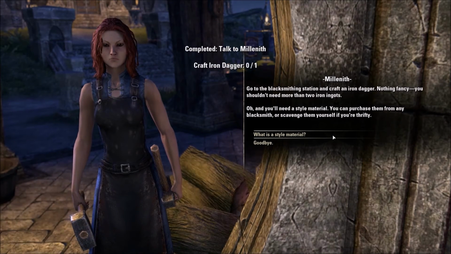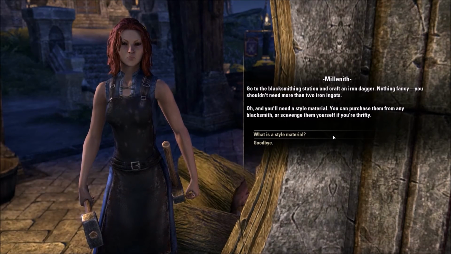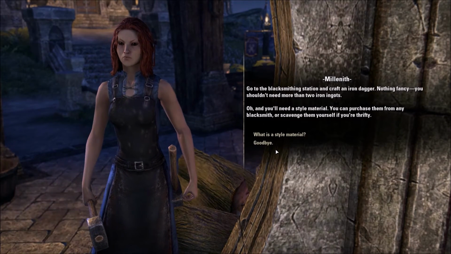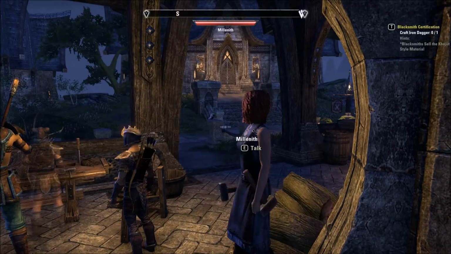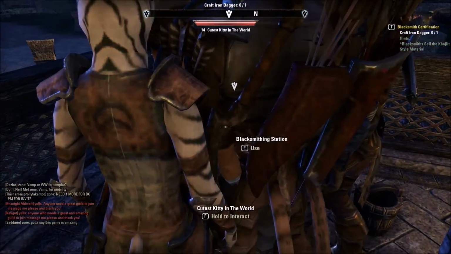Go to the blacksmithing station and craft an iron dagger. Nothing fancy. You shouldn't need more than 2 iron ingots. Oh, and you'll need a style material. You can purchase them from any blacksmith, or scavenge them yourself if you're thrifty. Okay, yep, we know what those are. Let's hope we can make one.